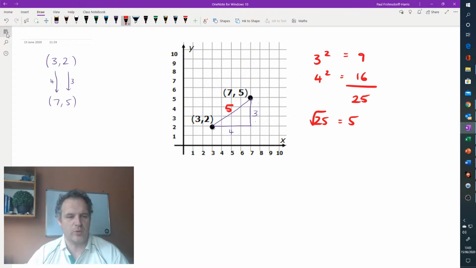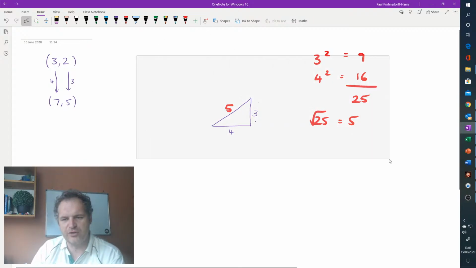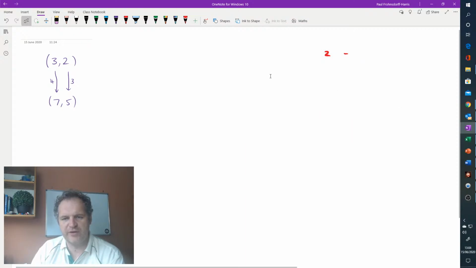We're going to do a different one. Now, ideally, we shall do that with just a grid. So what we're going to do is get rid of all of this, and we're just going to have a question where we've got the coordinates of the points instead of actually drawing them.